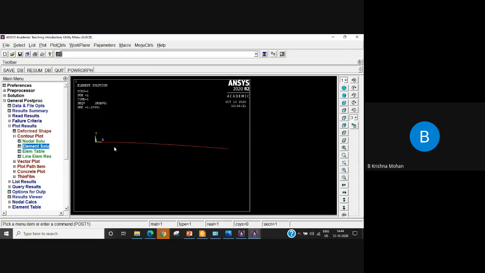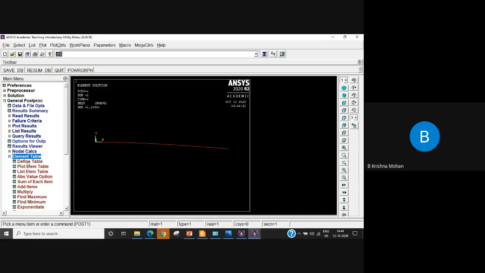So the stress remains constant over the specimen. If you want to draw bending moment diagrams and shear force diagrams now, you need to create an element table. So to create element tables, you need to select this option, element tables.